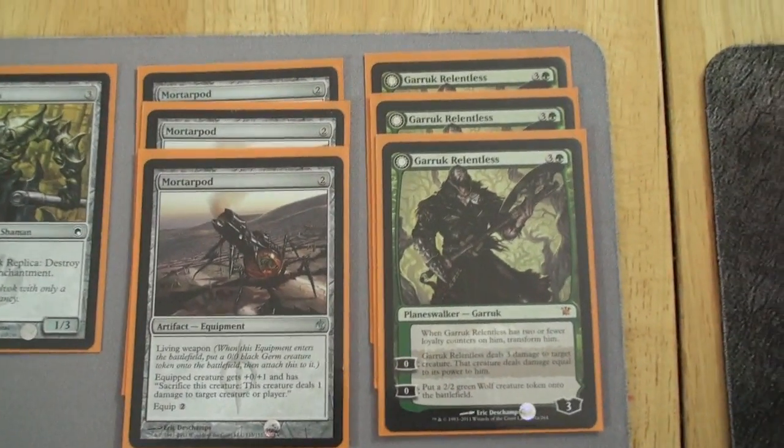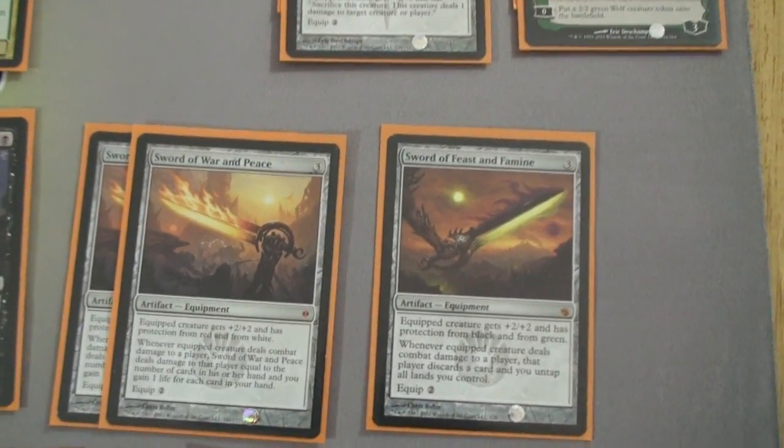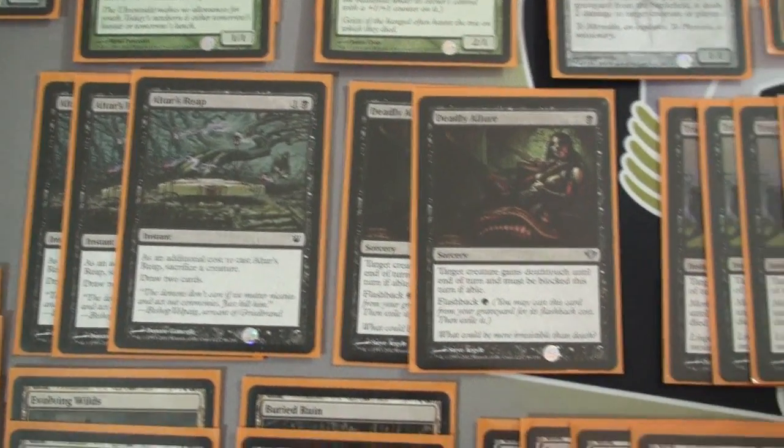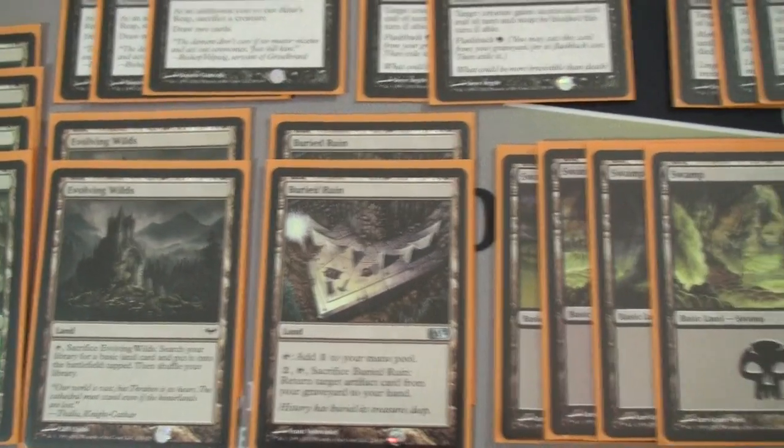I have Mortarpods and Garruks. I have 3 swords. I have a Feast and Famine and 2 War and Peace. Spells are Tragic Slips, and then Deadly Allures and Altar's Reaps. For my lands, I have Woodland Cemetery, Evolving Wilds, Buried Ruin, some swamps, and a bunch of forests.